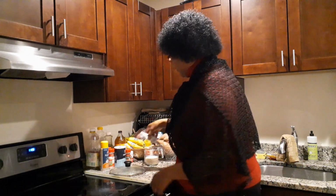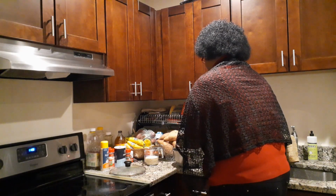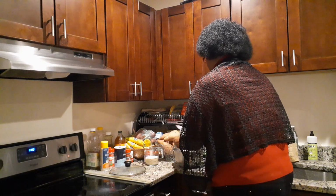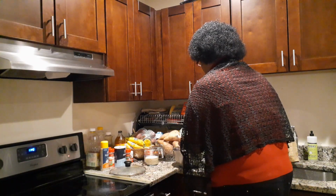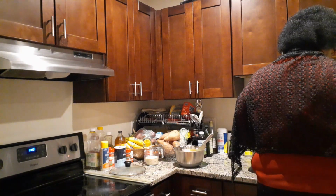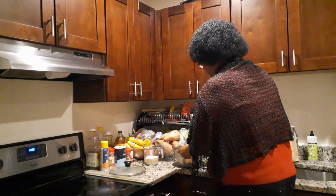Now, I want to add a stick of butter, sea salt butter by Kate's. The butter has to be room temperature. It's been sitting out for like 2 hours, so it softened up a lot. So I'm going to continue to drop this in as well.